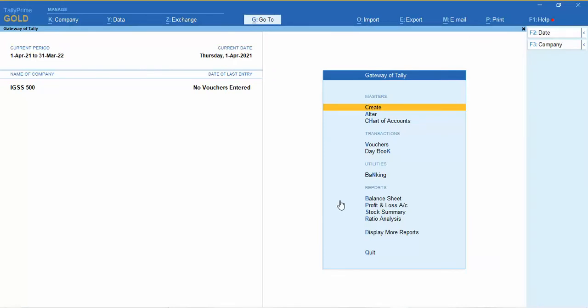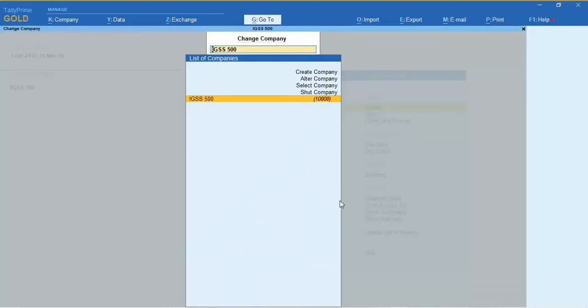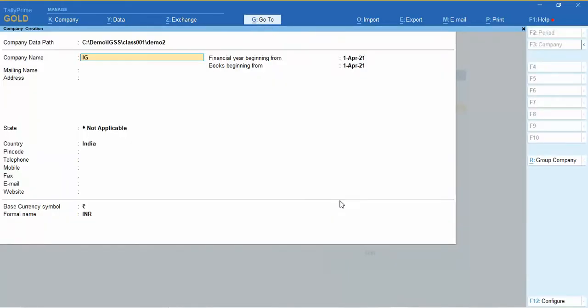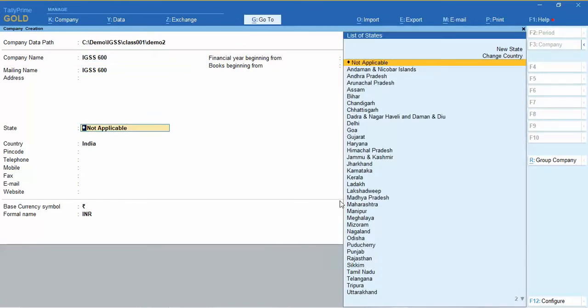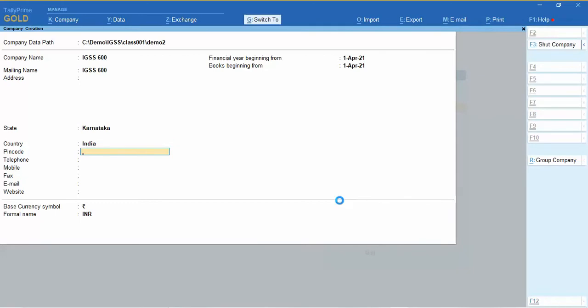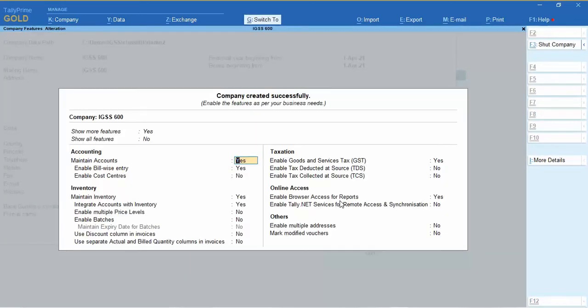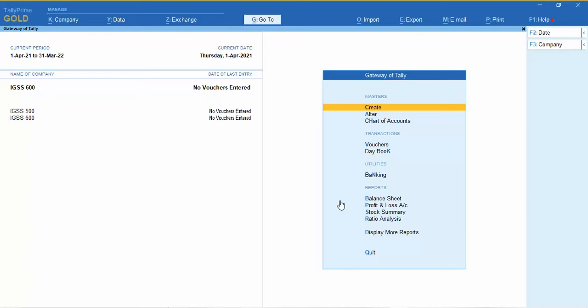I'll go with F3, Alt C. I say Igss 600, again Karnataka, Control A, Control A to save the default configuration. Now I have created 2 companies and they have been selected.